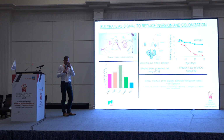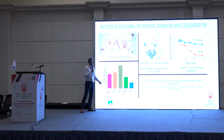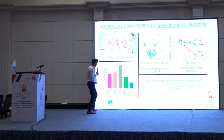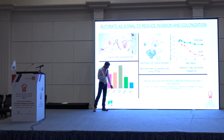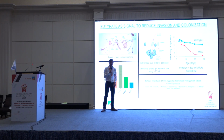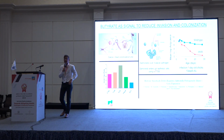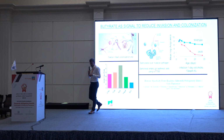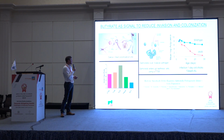That's what you see here. I'm not going to explain too much in detail, but this is just the result of an infection study in which the animals, these are broilers, were challenged at day 5 with Salmonella enteritidis, and then samples were taken 3 days later in animals that were given a 1% dietary additive: coated product, formic acid, acetic acid, propionic acid, butyric acid, and this is the control group. And you see that especially butyric acid coated products are quite efficient in reducing Salmonella colonization levels by about 2 logarithmic units, so about a 100-fold reduction. So this is what butyric acid is doing.